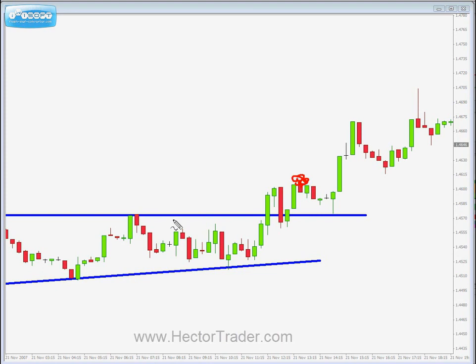Okay, that's the beauty of flat top or flat bottom triangles. We have a key level to keep an eye on. If that level gives way, we know that something might not be all right. Here, like I was saying before, it overshot a little bit. That's not a big deal. As I always say, markets are not perfect. You cannot expect levels of support and resistance to be respected right to the pip. That never happens, or very rarely happens.